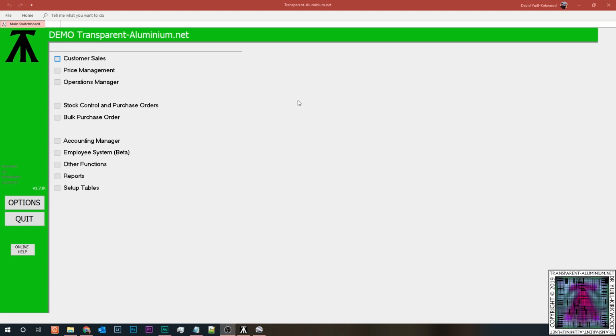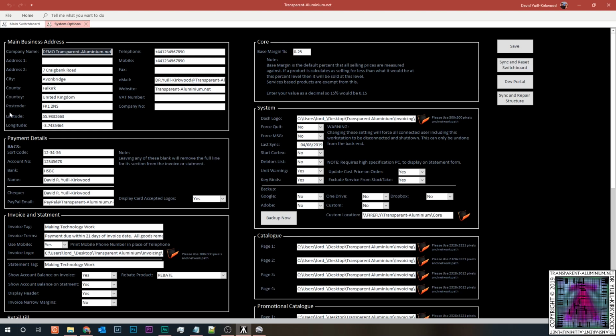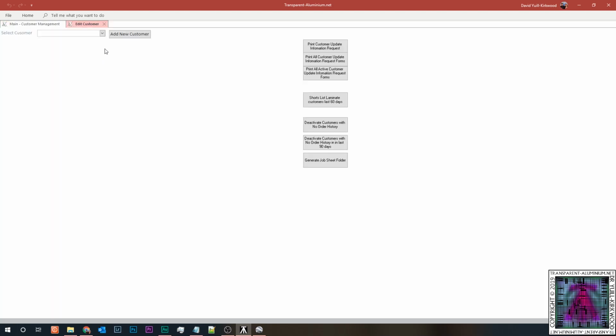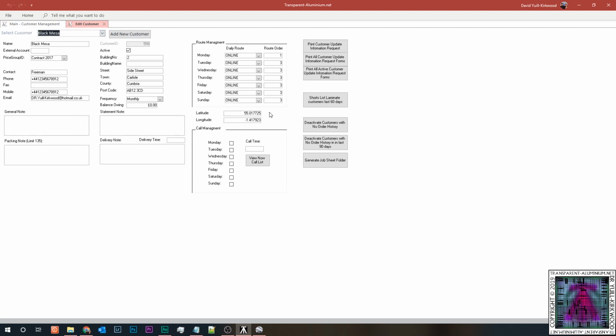So first of all, you'll need your base location. So we'll go into the options menu and you'll see here the longitude and latitude located just beneath your address section. So this is where you set your base location for using the Autoroutes function. Next, you'll also need to apply that to each customer as well. So if we go into our customers manager and we edit a customer, and we'll just choose one at random, you will see here that we have the longitude and latitude as well, which need to be input for each customer.